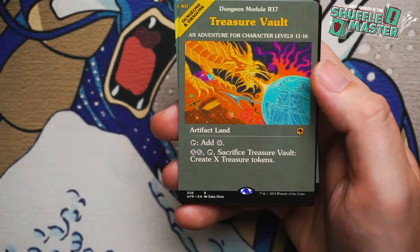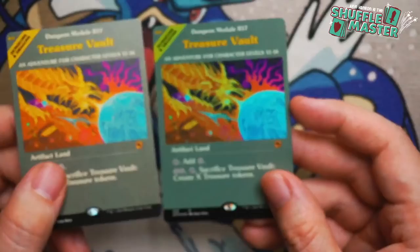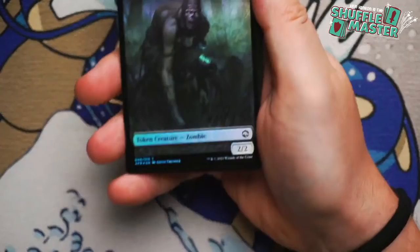And I got another one in foil. Well, how about that? Two Treasure Vaults. That's pretty sick. That's a lot of tokens you could create there. Hey, it's the tying shoe zombie again. Hey guys, don't wait up. I'll catch up. It's fine.